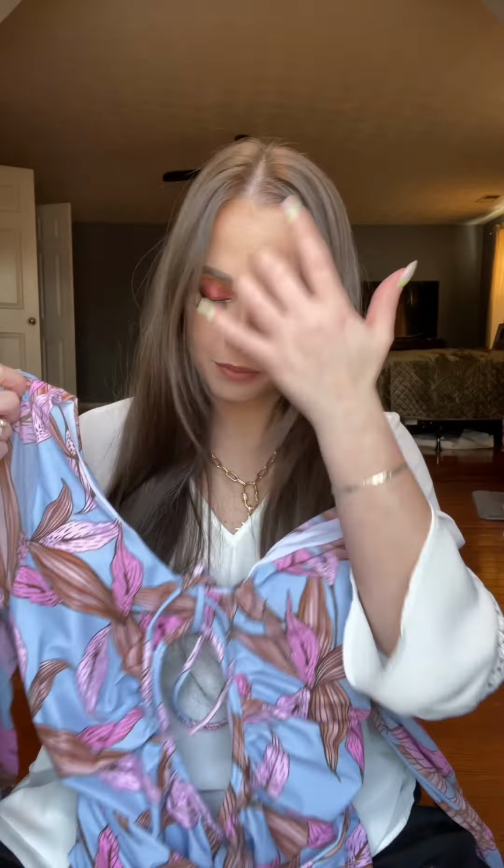This is a bathing suit, switching it up. It's black and white and it's two-tone and it goes one shoulder like that. I just think this is so classic and pretty. This pattern on this swimsuit is so gorgeous. Look at the pattern. It's gorgeous. I think it's even prettier in person because this pink really pops.